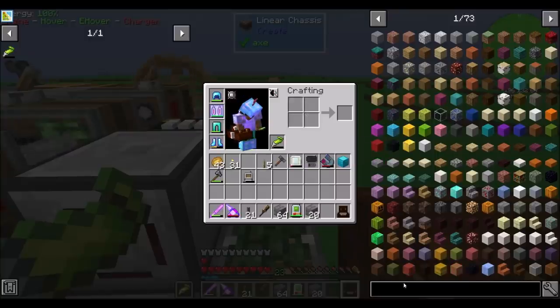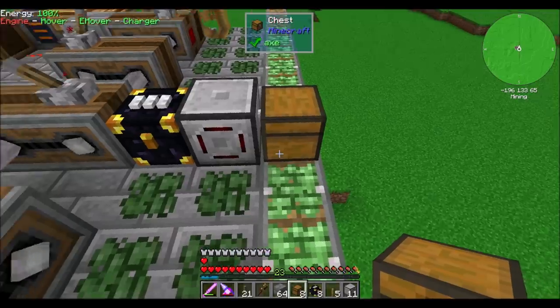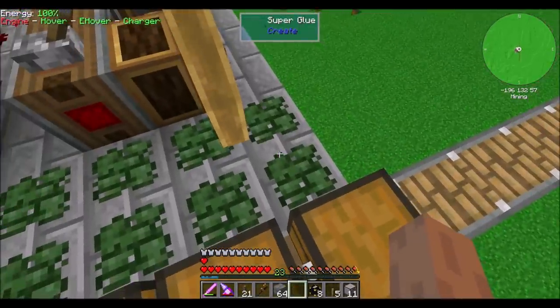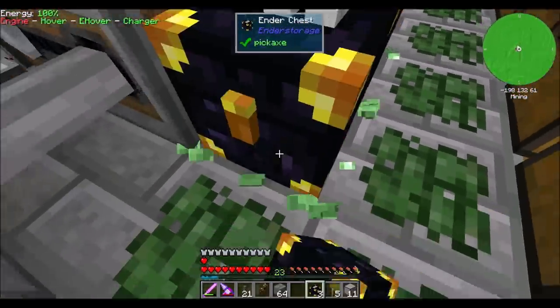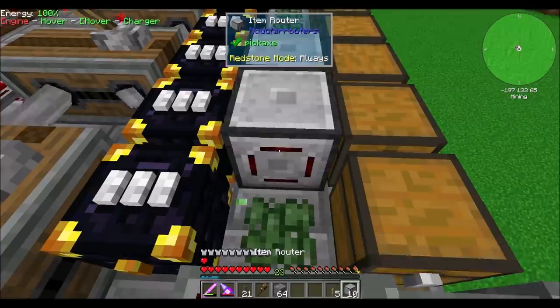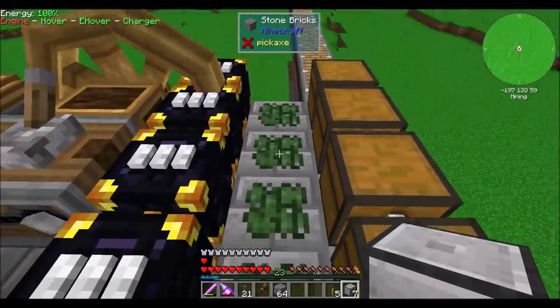What other storage options might I have? Let me look into this a little bit here. We've got iron chests. All right, this may sound crazy, but this might be my only course of action right now, is to just have a bunch of chests on here with a bunch of ender chests on here. And a bunch of modular routers all here. All configured kind of the same way.